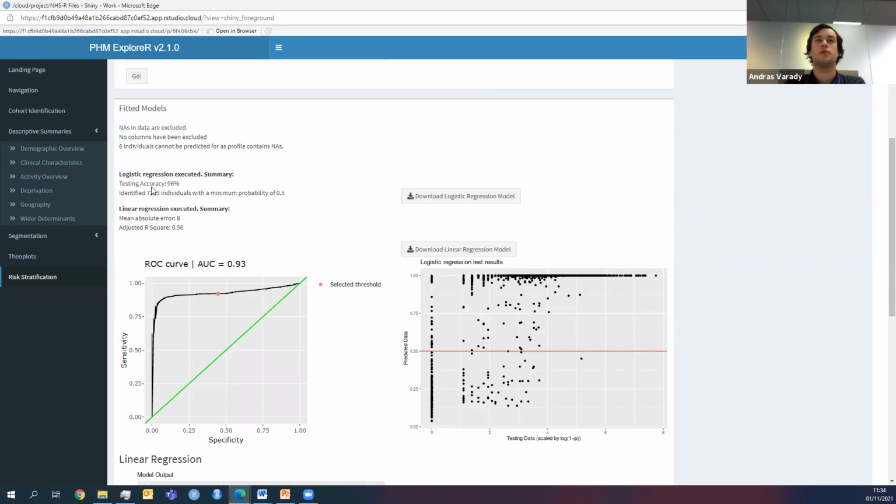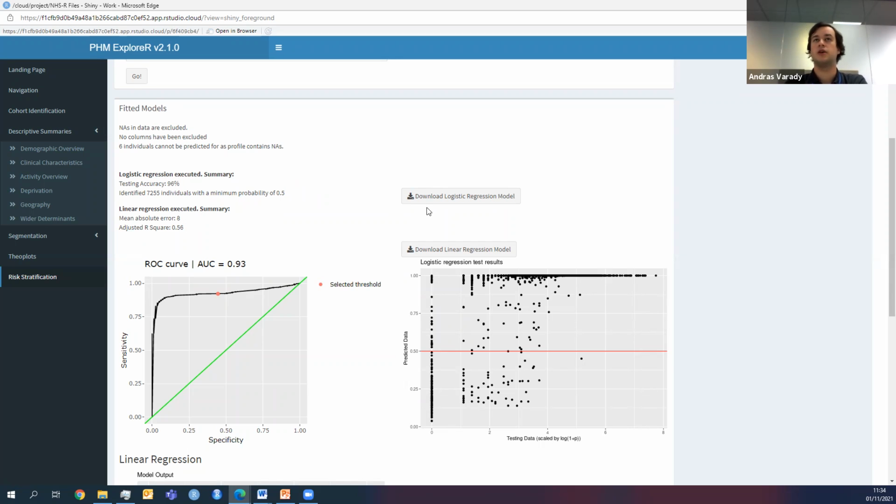We then get some information about the logistic regression, which is always run regardless of what the output is. Generally speaking, there are two models running in the background. The first is a logistic regression that is used to predict the probability of an individual actually having activity.